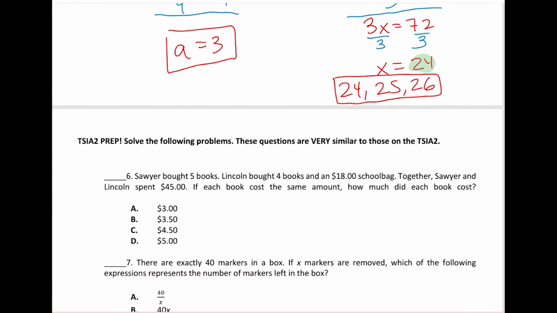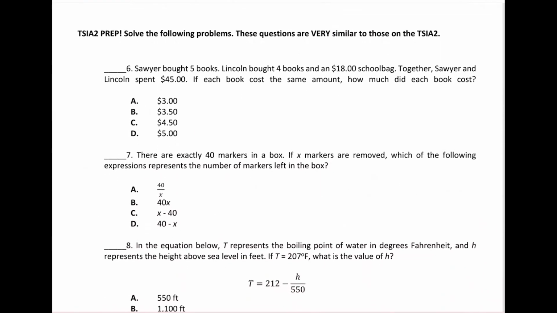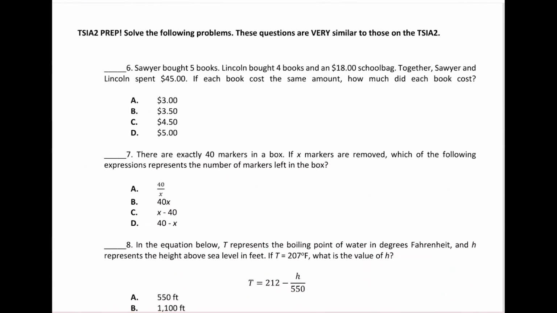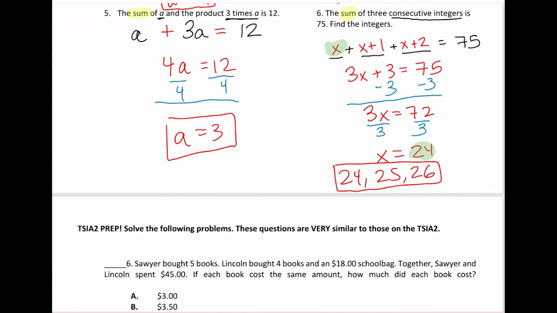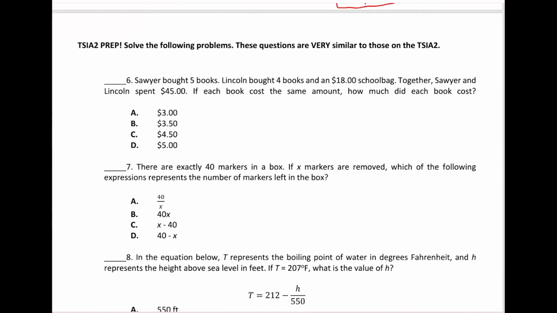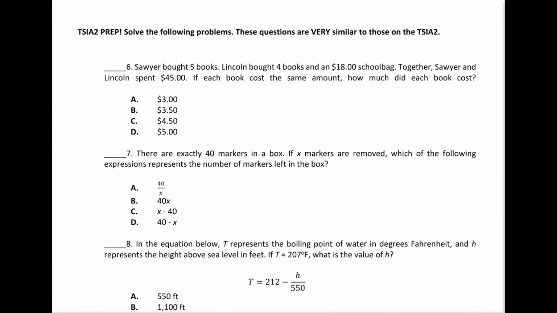Now let's take a look at the kinds of word problems that you might see on the TSI A2 exam. These might be a little bit more involved than the ones that we set up here, but I think that if you read it closely and set up the equation, you should still be okay.